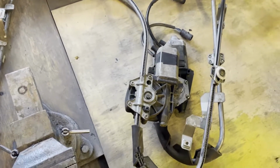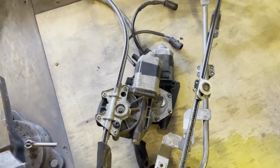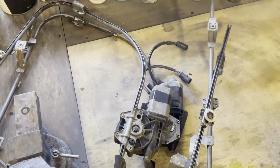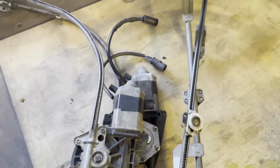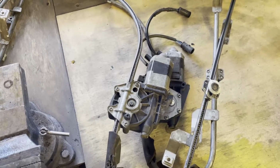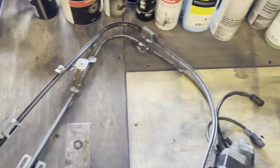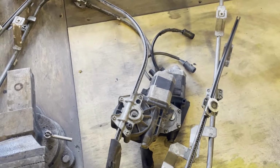Last but not least, I have the early style electric power window lifters. As we can see, these are from a four door. They're different for two and four door, and also facelift and pre-facelift. But yeah, we need to repair some wiring. I've been assured that they are in working condition. To be honest, I have not tested them, so we'll be very, very sad if they don't work. But other than that, these are the parts. Now let's go ahead and start figuring out the wiring first.